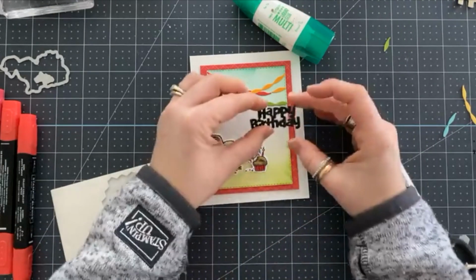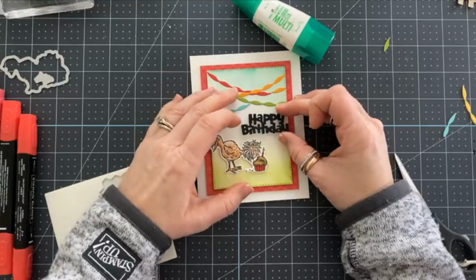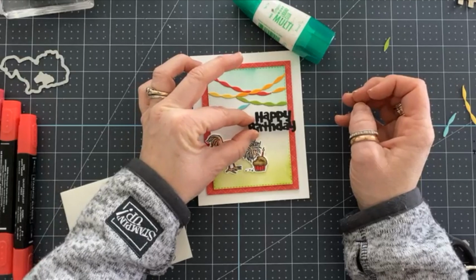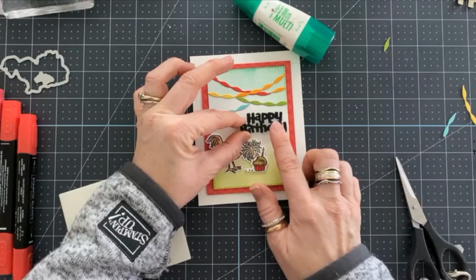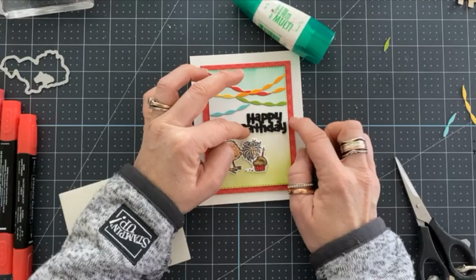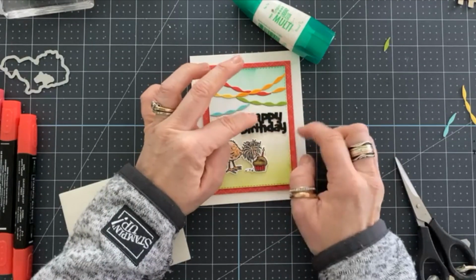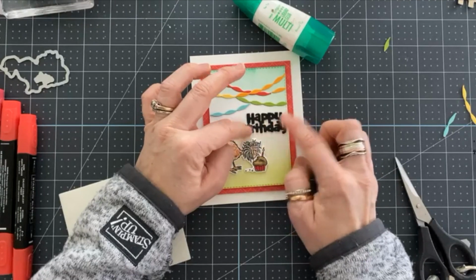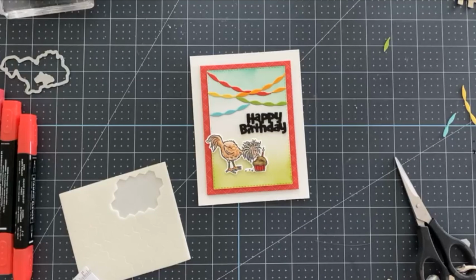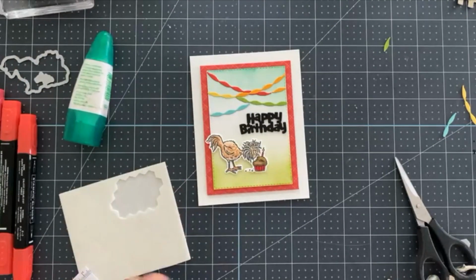But basically, I think that they are coming in for the eggs. Should I put this all the way on or hanging off? I'm going to do it all the way. I was going to hang it off, but I'm afraid it's against the red. It loses. You don't see the end of the Y. I don't like that. Okay. All right. Now we've got more to do. So don't go anywhere. Stay tuned.